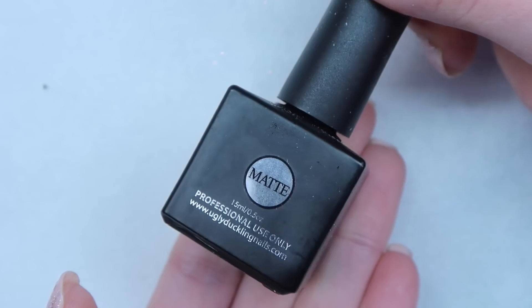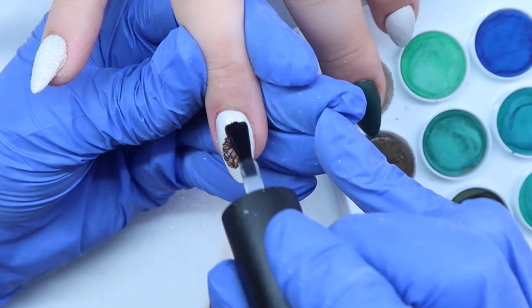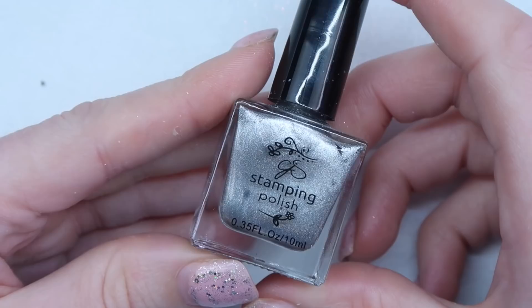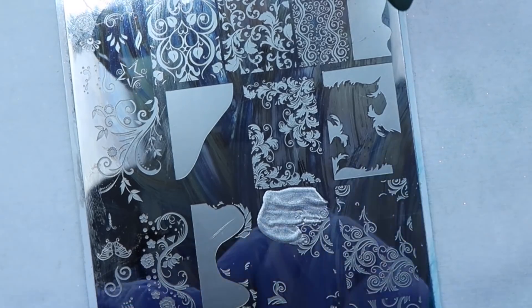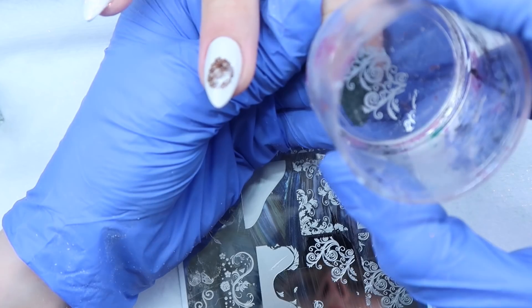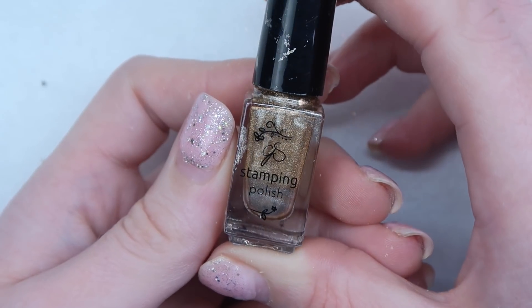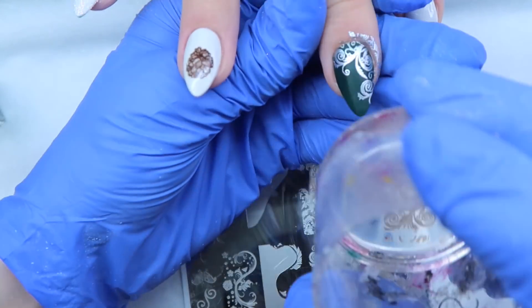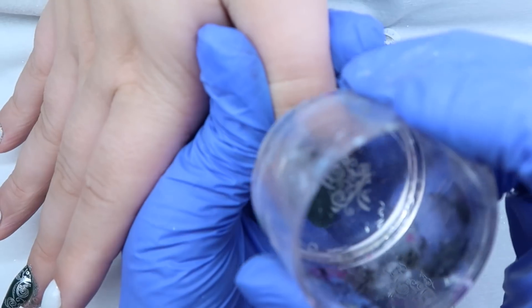You're going to want to top coat your pine cone before doing any more art. I'm using my Ugly Duckling matte top coat and giving that a full cure. I'm using the stamping plate from Clear Jelly Stamper called Sweet Swirls. The silver I'm using is number 45, and I'm doing a layered stamp — a really pretty silver at the top and gold at the bottom half, which is number 51. I just want a little bit of gold and majority silver, so I did that on both the middle finger and the thumb.